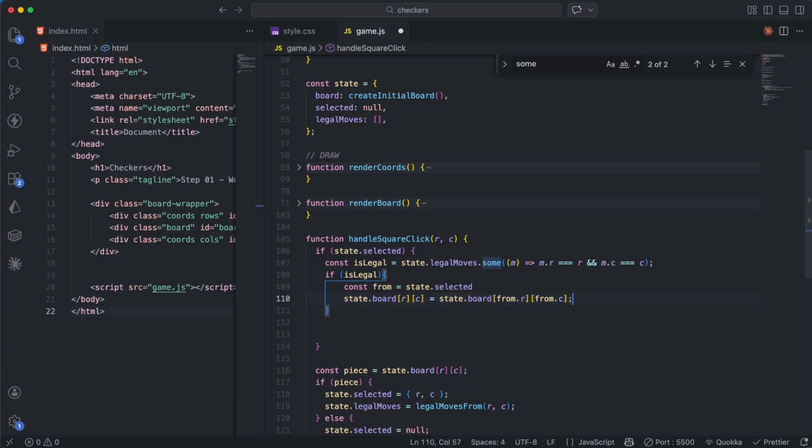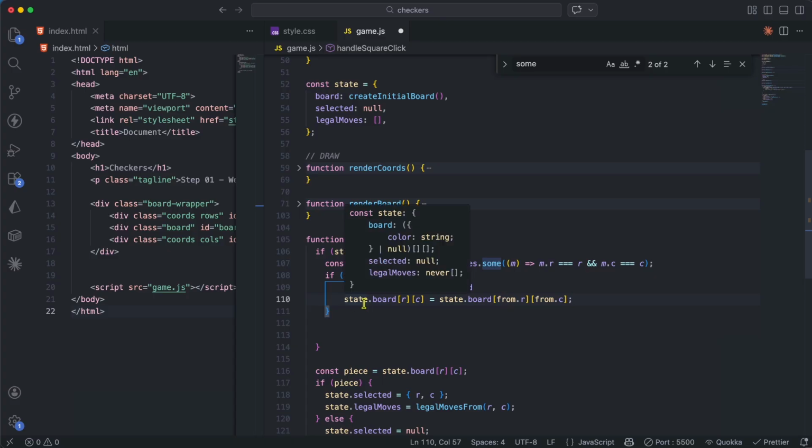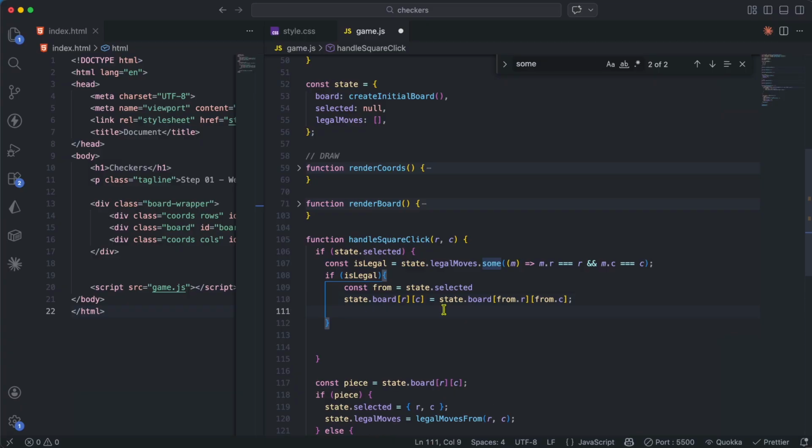So we move the marble from to the new position. Also, we need to set the from to null because we have moved the marble from there. So this is going to be now null.